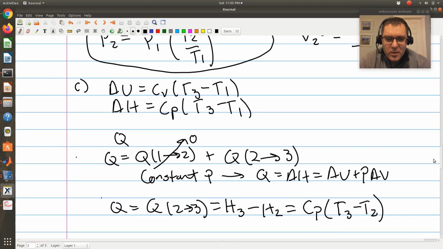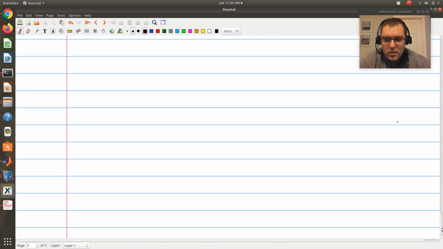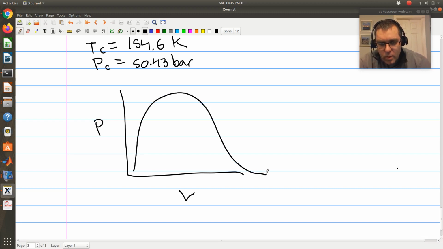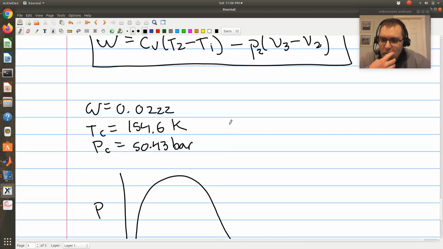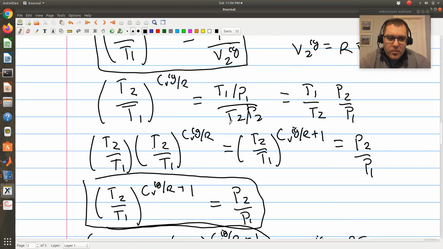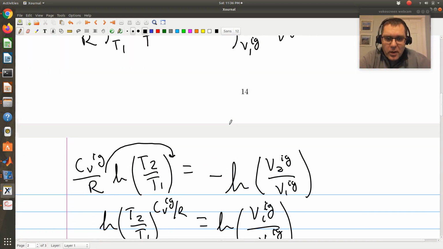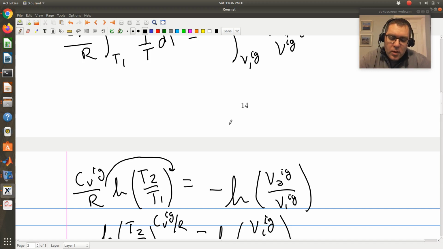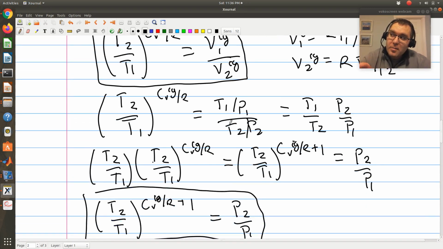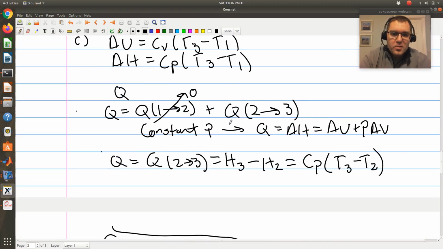So I didn't quantitatively sketch a PV phase diagram, but you could draw your PV phase diagram as your characteristic dome. Again, the initial state is in that superheated vapor region or supercritical part the entire time. The first part would be this nonlinear path in which pressure is increasing and volume's decreasing. And then we have a horizontal line for the second path. Hope that helps. If you have any questions, let me know.